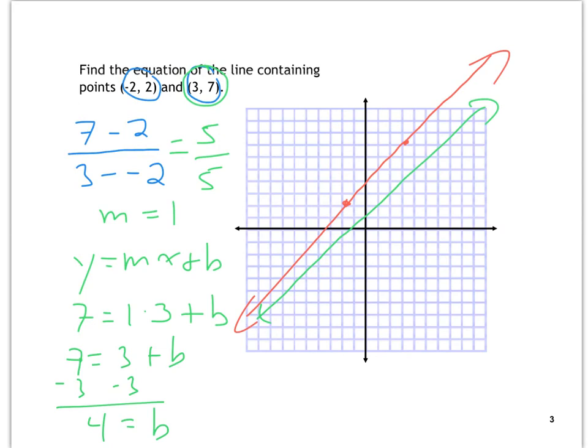So the equation of my line, let me switch colors. I'll go with red. It looks like I got y equals mx plus b. Well, my slope is 1, so that's 1x plus b, and my b is 4. So my slope is 1, and my y-intercept was 4. And if you look right here, sure enough, by looking at our picture, our y-intercept was 0, 4.